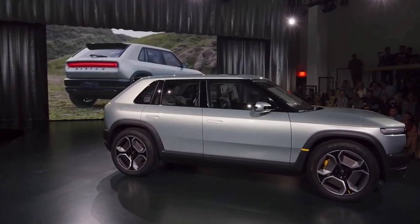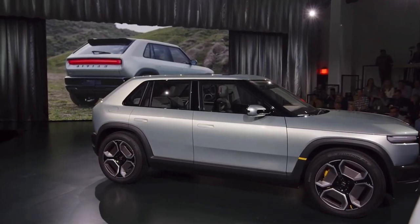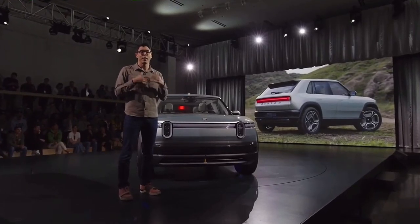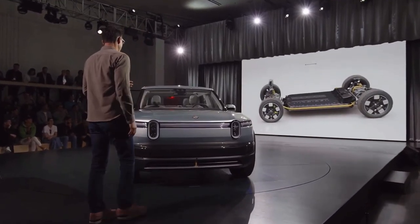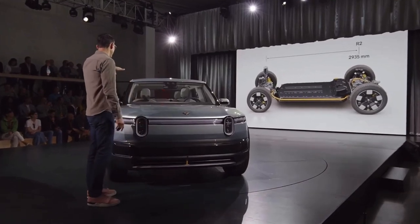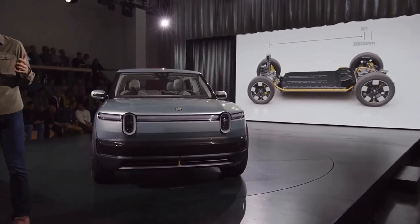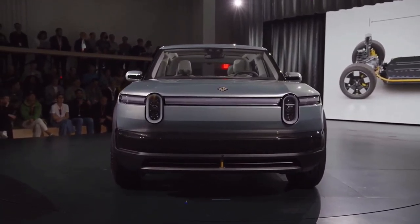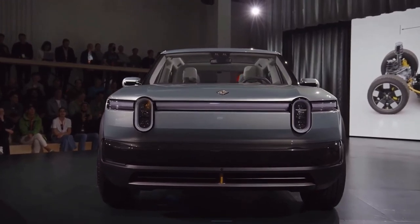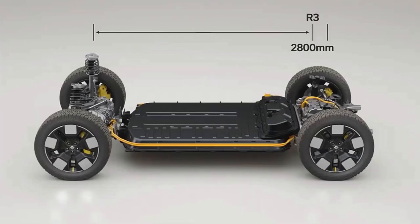But as tidy as it is on dimensions on the outside, we've put so much effort into making sure that the inside feels big. And much like we saw on R2, there's a lot of work that went into everything that you see — in the rear of the vehicle, the occupant areas, the front of the vehicle. This is all enabled by the platform. It's about 5 inches — 135 millimeters — shorter than what you see in R2 in terms of wheelbase, but leveraging all that same content.